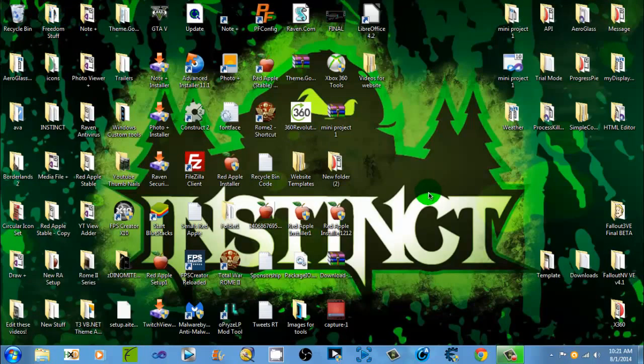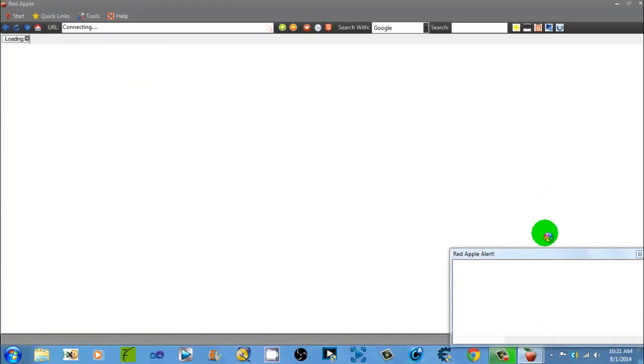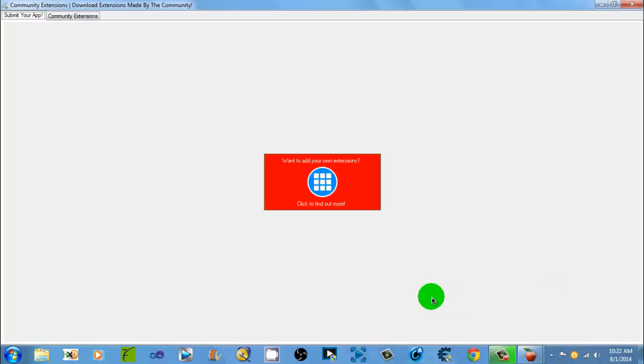I just want to show you guys what I mean for all this stuff. So the one thing was to donate. The first thing that pops up should be about an extension, so let's do that, and it'll bring up this window, and then you click the thing again, and it'll bring you to my website that I've put together.